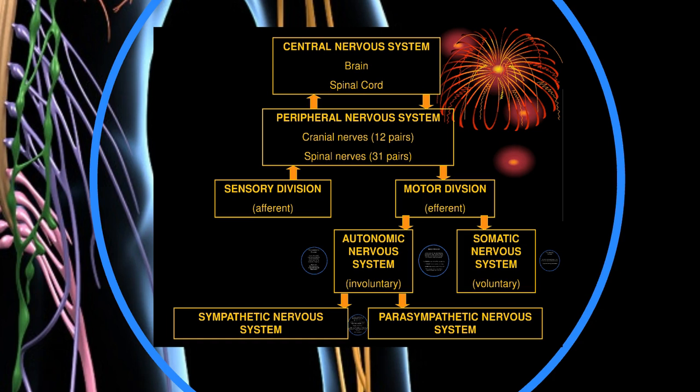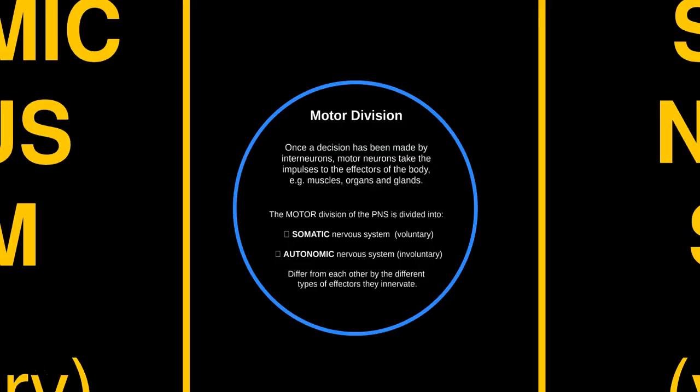We've only got a little bit to go, and that's this final part on the right-hand side here. We've covered how receptors pick up information and pass it up through the sensory division, the sensory neuron, into the brain and spinal cord for either a reflex or a voluntary or involuntary response. Then when a decision or reflex is decided upon, we send that out through a motor neuron to the motor division. We're now going to look at how we differentiate the two different types of outgoing messages to the body and how they cause action around the body.